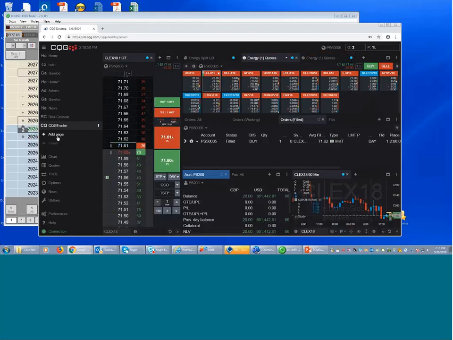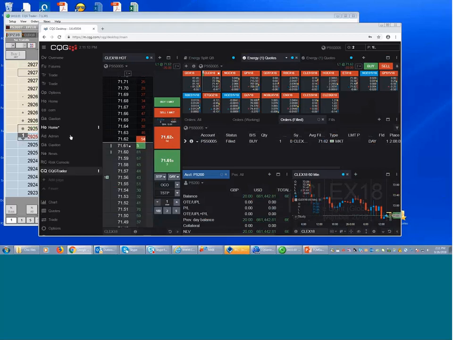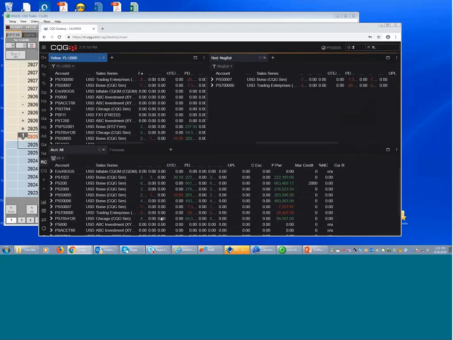Another piece I wanted to show you is the risk console. We've been promoting this quite a bit. Our new risk console is built into the CQG Desktop. You can click Add a Page, and it's right down here. They click it, and they can start the risk console. I've got one I've been working from right here. So quick explanation of this. My login has access to multiple accounts.